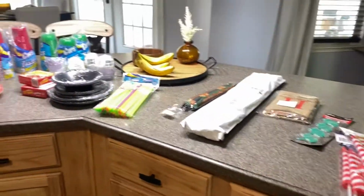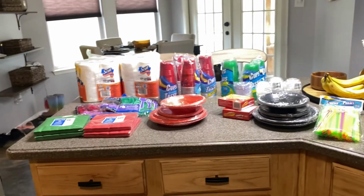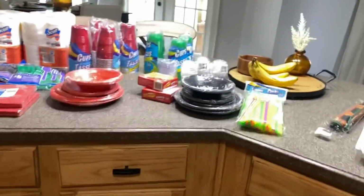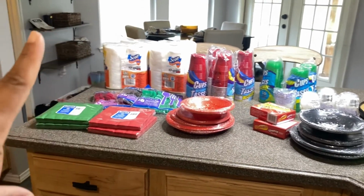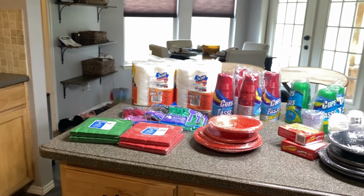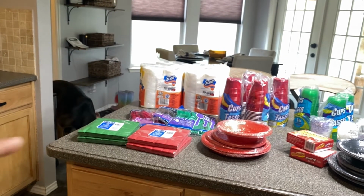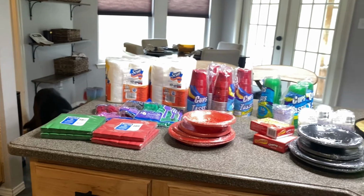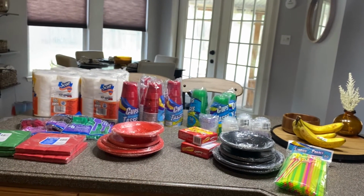All right, so here's the majority of the items that I am going to be using for the 19th, which is Juneteenth. I went to Dollar Tree and they did not have green plates, saucers, and bowls. So I'm gonna go to another Dollar Tree. There's like 3 of them that I bounce around to. So I'll pick those up maybe today if I feel like going back out. And then I need to get some black napkins, which my Dollar Tree did not have. So I'm gonna grab those.